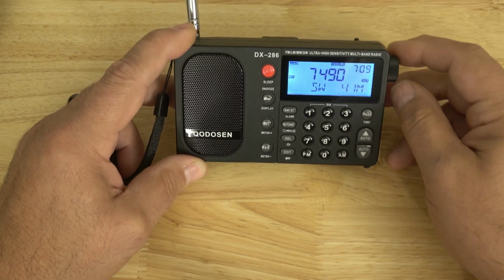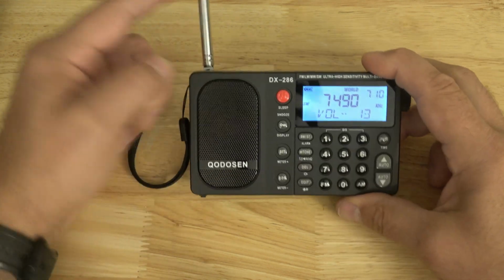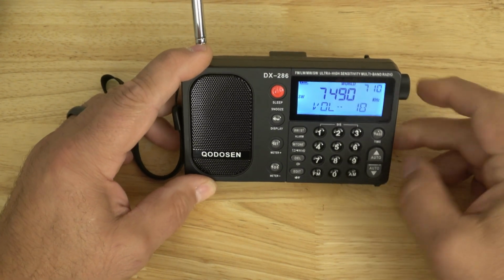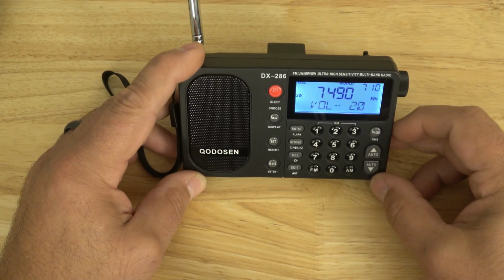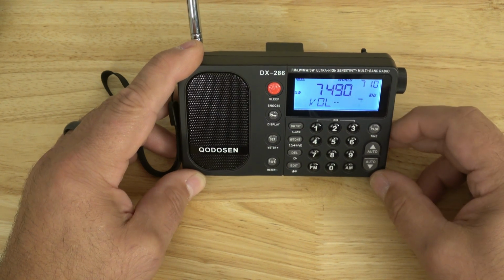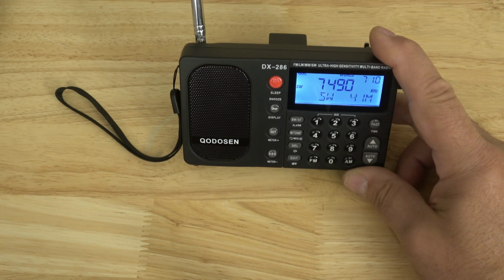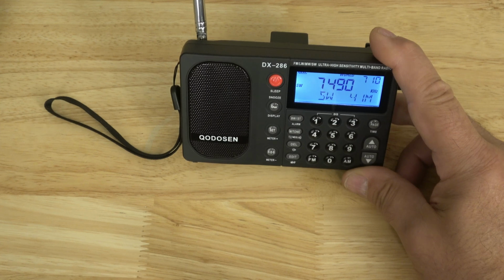WBCQ 7490 coming in like it's next door. This is just on a regular antenna. This is just on the built-in ferrite or the external tube. And we have a witness there, Brother Obed. And thankfully we have an affiliate up there in Rochester, New York. Wow. That literally sounds like it's next door to me. And WBCQ is at least 2,000 miles from here. I think it's even more than that actually. But it's Monticello, Maine. I'm in the mountains of North Carolina.